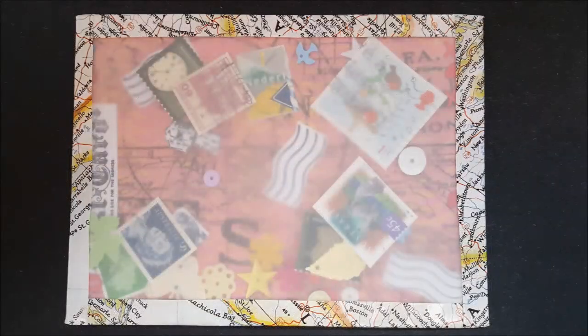Photo montage! So there's the finished front of the postcard. You already saw the back, and these are just some close-ups of the stuff inside, and I shook it around so you can kind of get different little views and stuff. And I'm happy with it.